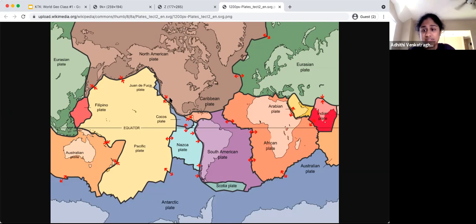And you can see here that this is a famous transform boundary off the coast of California, a convergent boundary there as well. And there are some convergent boundaries in the ocean, so like the Nazca Plate, South American, Antarctic, such things. So I encourage you to go ahead, take a look at this, and get a feel of where all these different plates are and what the kind of boundaries are. So we know that the ones coming together are convergent, going apart, divergent, and going against each other is transform. So take a look at that and think about it for a minute.